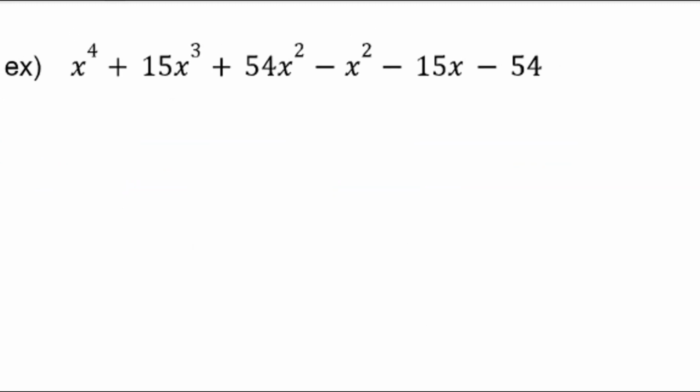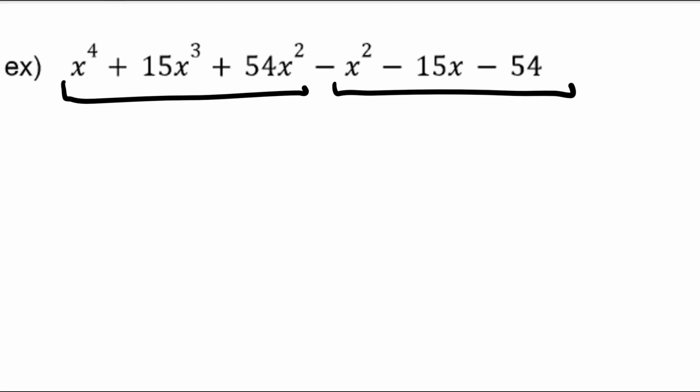In some cases, though, I have to group in groups of 3. And again, if I look at the order of the exponents, they go from 4 to 3 back down to 2. Then it stops decreasing and goes 2, 1, 0. So that's the clue that tells me to group it in 3s instead. There will never be an instance where you need to rewrite the terms, though, with 6 of them.